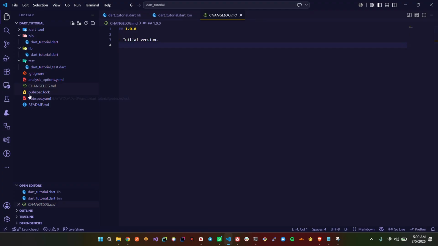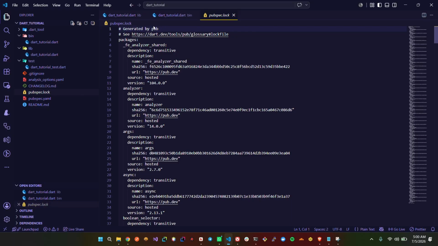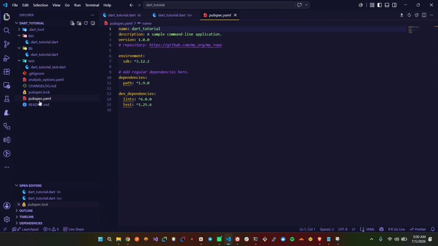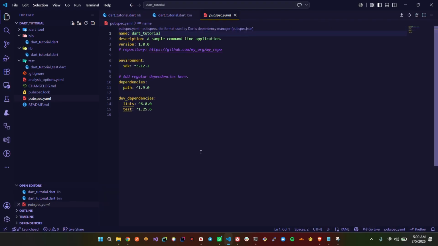All right, we have the pubspec.lock. Don't touch this file. We don't touch it. It is generated. And we have the pubspec.yaml file. This is just like a composer file in PHP, I think PHP uses composer, or the package.json file for JavaScript Node.js.